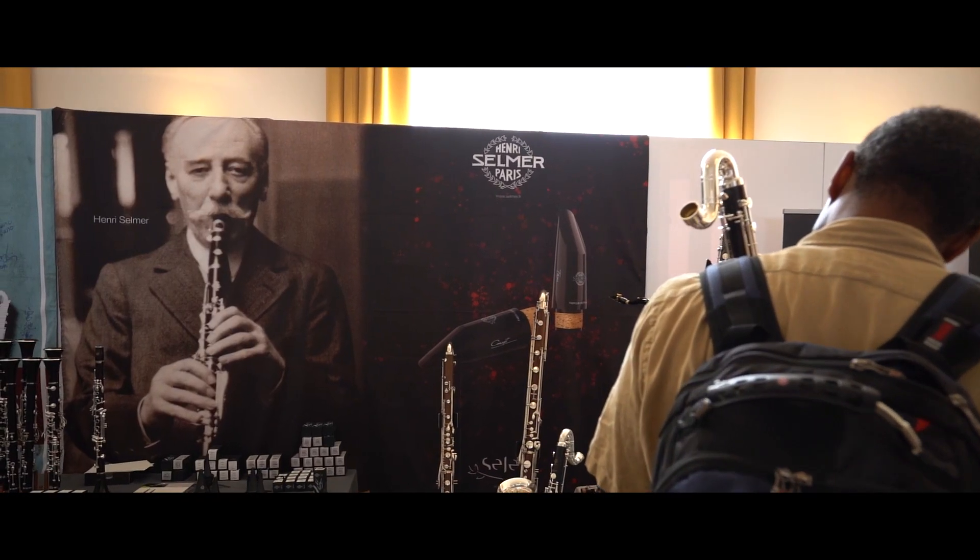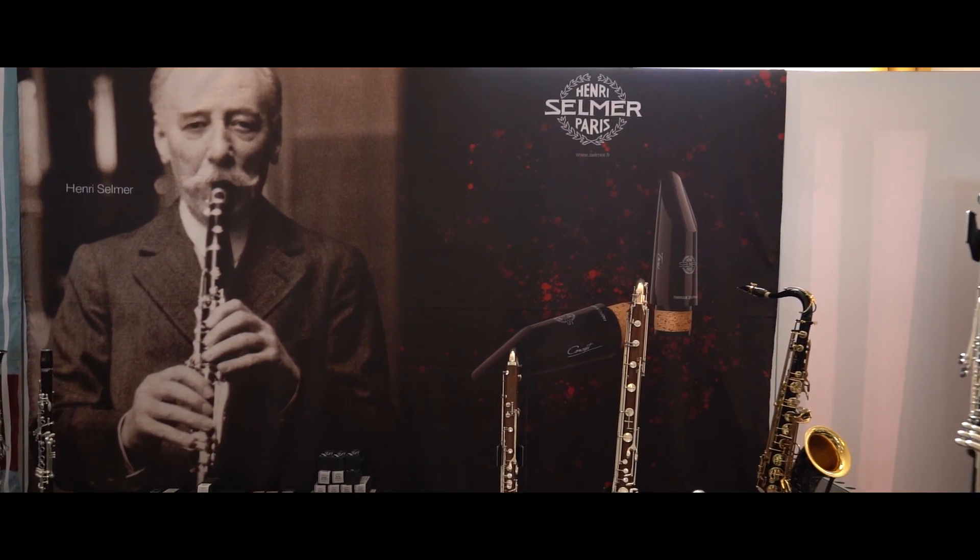I was surprised when I saw the new mouthpiece had come out and it was nice looking for starters. But when I tried it immediately I recognized that quality, maybe from when I was a kid. There's a nice easy focus to the mouthpiece. There are many improvements though — it plays more in tune. For me it has a slightly wider facing, so it's a bigger sound. Immediately it had a nice mellowness to the tone. That was all part of what I was looking for. I make my own reeds, so I'm looking for something that will play my reed. I use a reed that has a very flexible tip and a high heart, so the heart supports your lips but the reed is vibrant enough to let the air through the mouthpiece and make the resonance you're looking for.